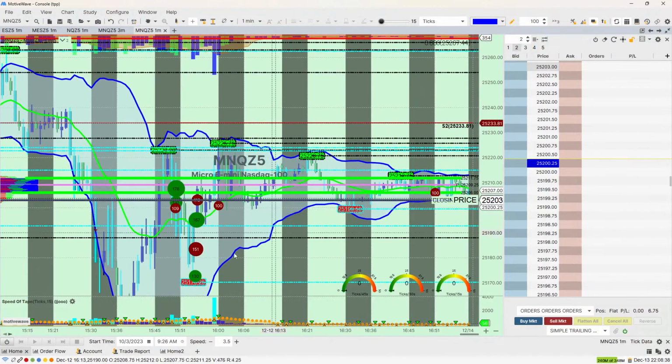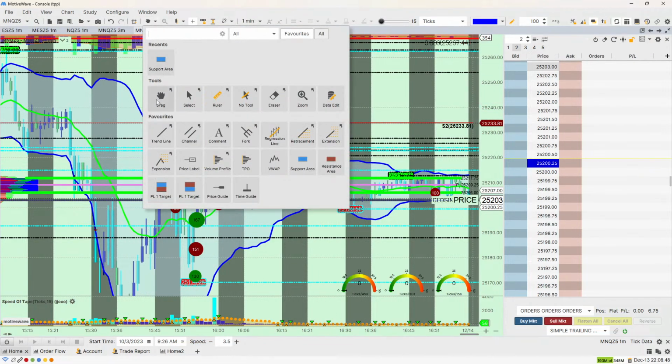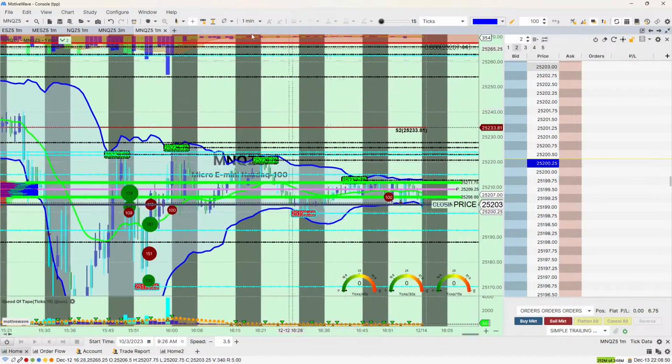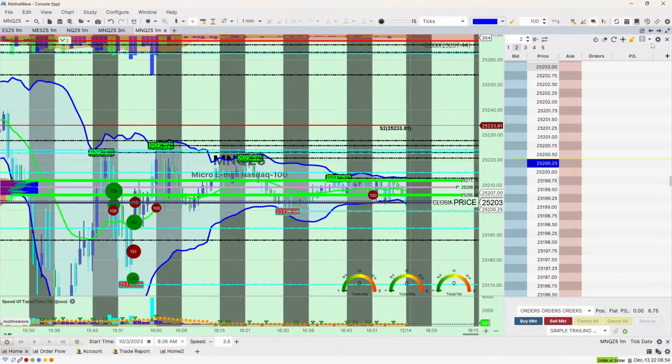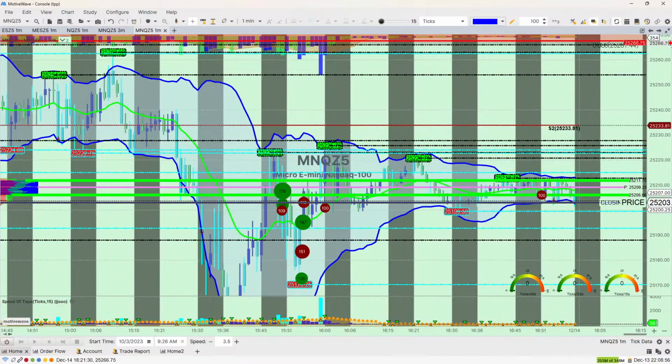Hot diggity damn. I don't know if I need this big orders thing, but that's beside the point. If you're trying to grab stuff and drag it around, make sure you've selected the drag tool here and you've turned off this right here. Now let's go ahead and get out of here.